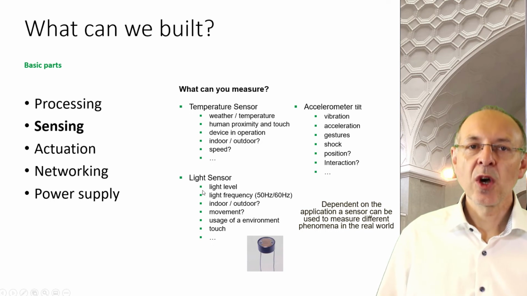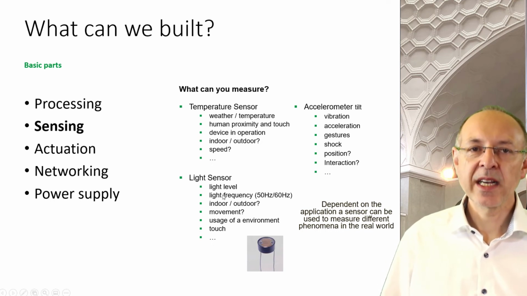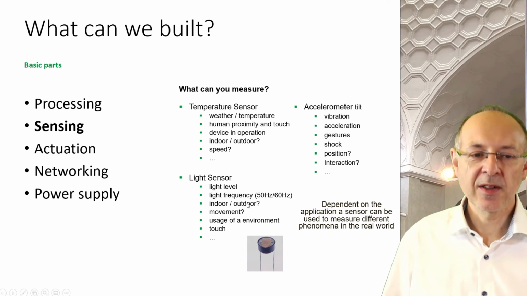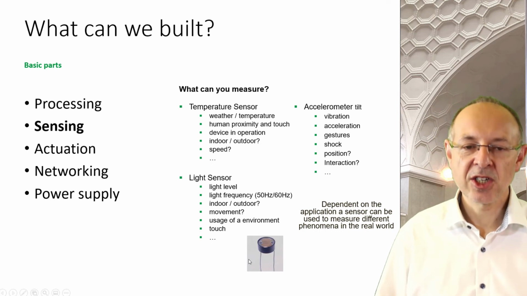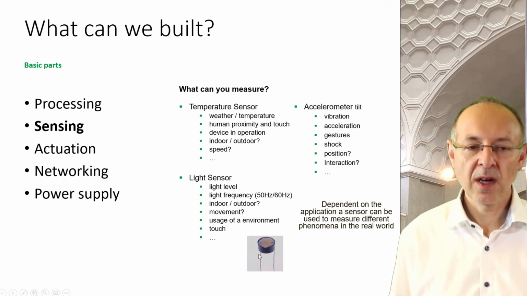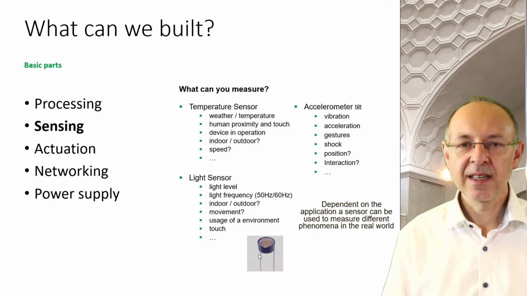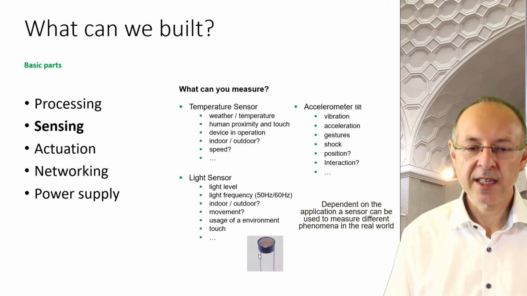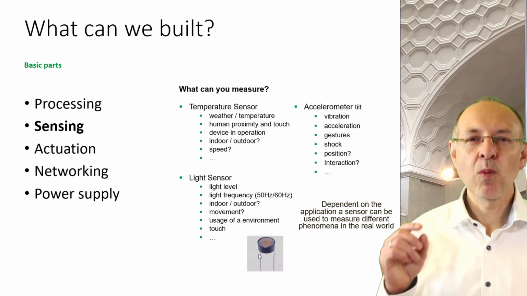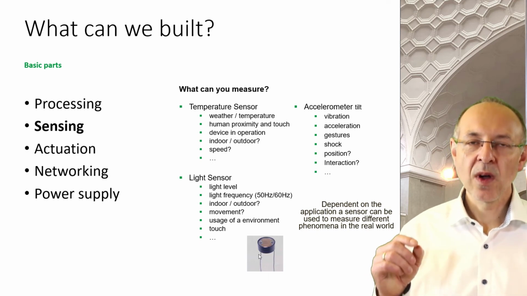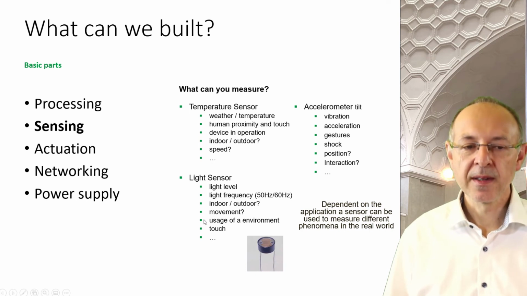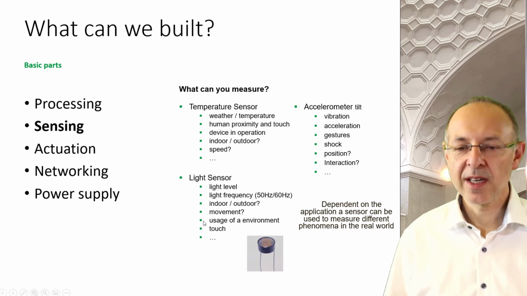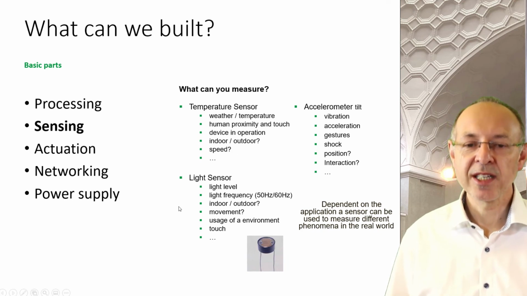And one final point on sensing is that a light sensor not only gives you light, it can tell you whether you are in the US or in Europe based on the frequency of the light. It can give you whether you're indoors or outdoors. You can even build a touch sensor with a light sensor, because usually people are operating in a lit environment, and if you put your finger over it, it's dark. So I think this idea of what sensor do I need is much more complex. So what can you get out of a sensor? You can use, for example, a temperature sensor to get speed. There's quite interesting stuff. Obviously, you don't get precise measurements of speed, but you can see whether a device is moved or not.